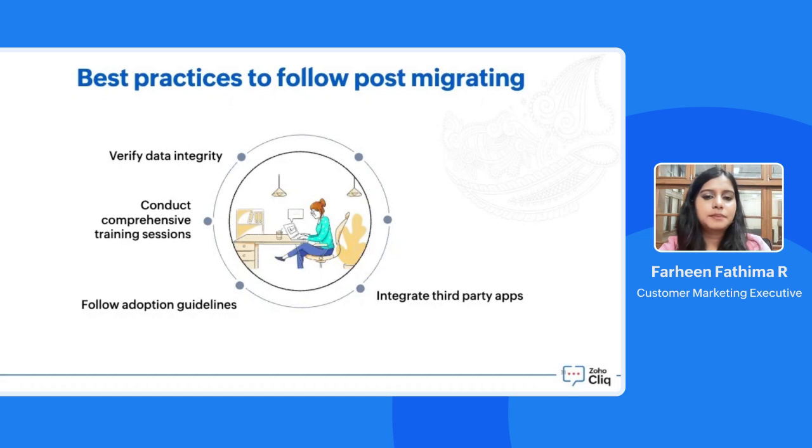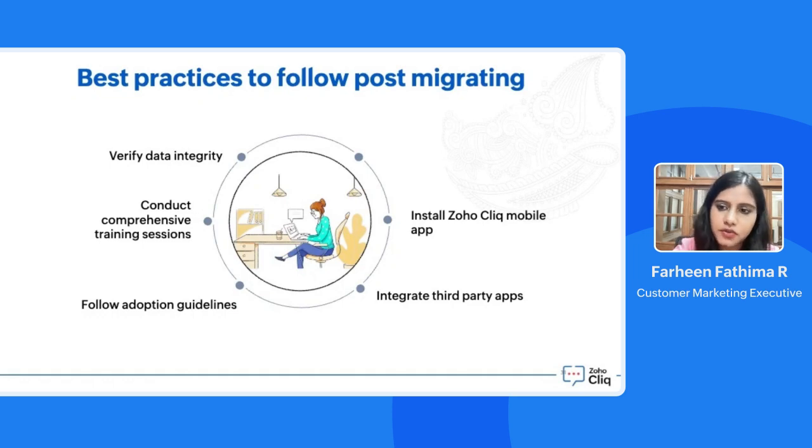Make sure all your third party apps and automation tools that your team uses to make your workflow easier are integrated and set to use. Zoho Cliq offers mobile apps for iOS and Android devices, allowing team members to stay connected and productive on the go. This ensures that important communication and collaboration activities are not restricted to desktops or laptops. Finally, you can add user profiles, roles, and implement security measures such as user authentication, data encryption, and access controls to safeguard data within Zoho Cliq.